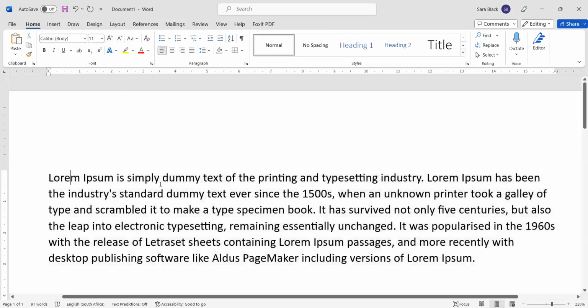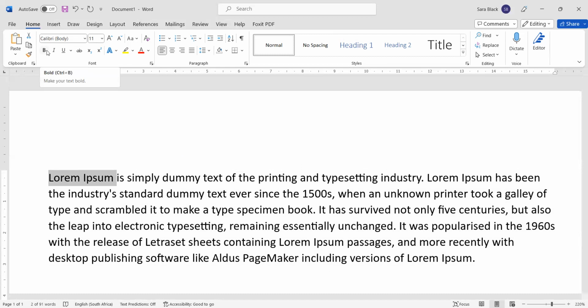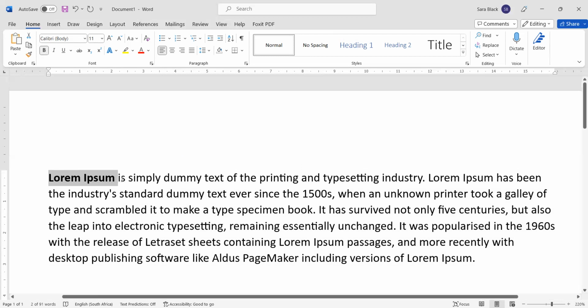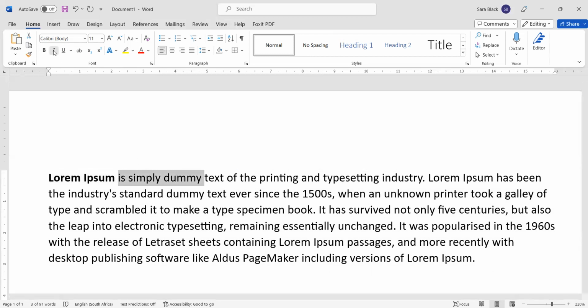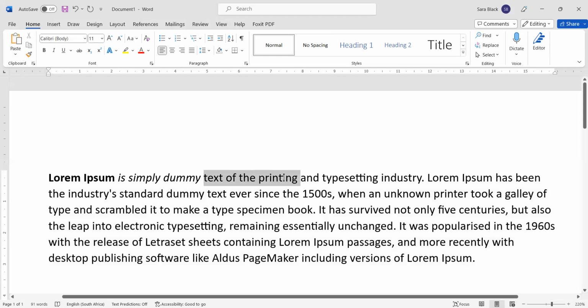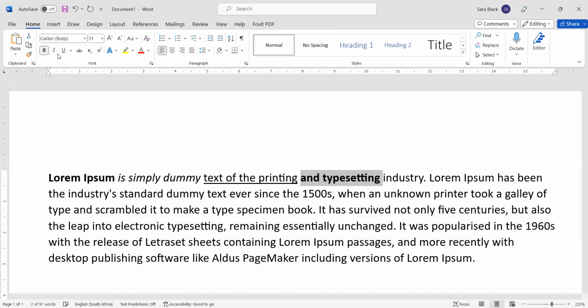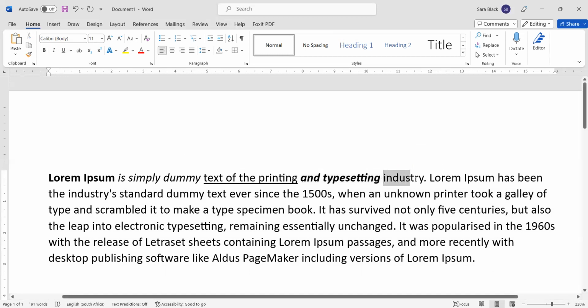We will also notice that our text is black. These are all font properties. They tell us how the individual letters and words appear. Now I'm going to grab hold of two of these words, and we're going to add some of the qualities. For example, we can add what we call font qualities. You can make them bold. You can make them italic. You can underline them. And you can make combinations of these. Nothing new.